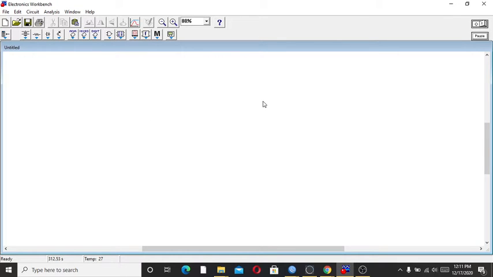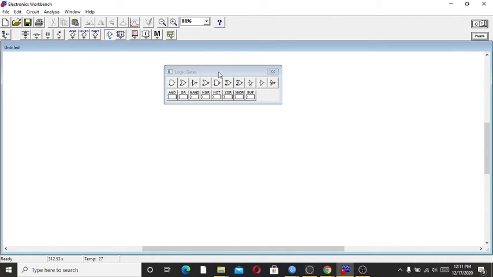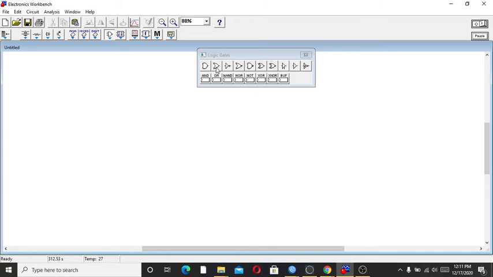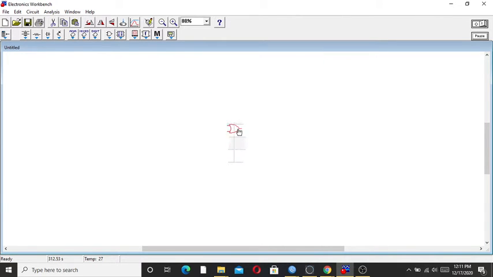So if you want to look for the logic gate, this is the logic gate tab where you can find the schematic of a logic gate. Say for example, if you drag an OR gate, we know the truth table of an OR gate. So if either of these inputs has 1, the output is equal to 1. But if the inputs are both 0, the output is equal to 0.